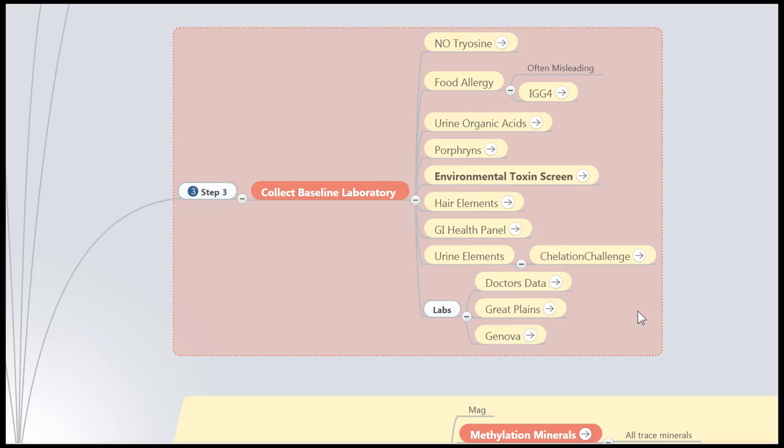Doctor Status, another one. Urine elements is one of the better tests because it will show you the heavy metals, and the way you see these metals is you give the child something that flushes the metals out, because a lot of times you're not going to see them because they don't detoxify these metals, and that's why they're sick in the first place. So this is a controversial test, but I find it's one of the most useful for finding hidden lead, hidden mercury.